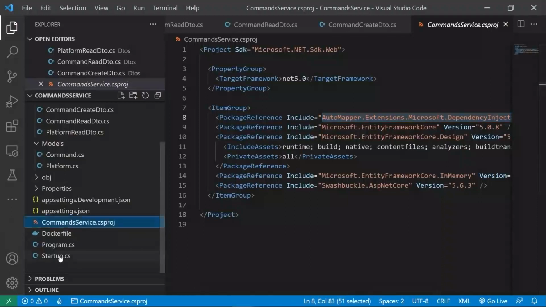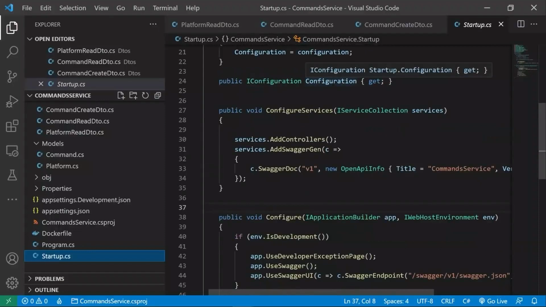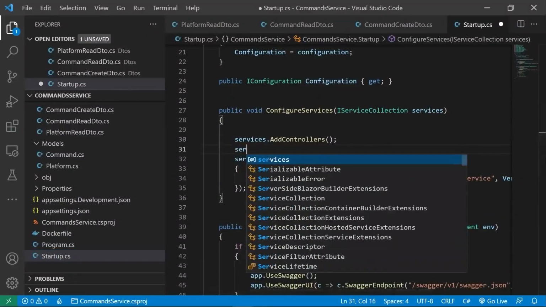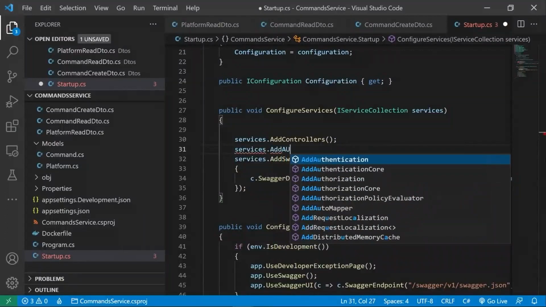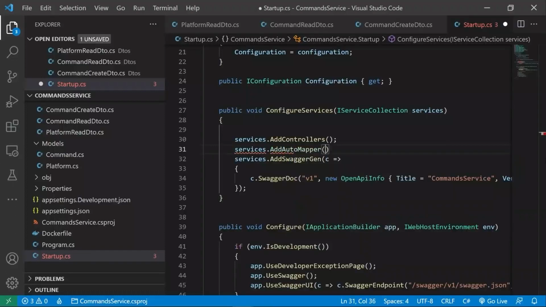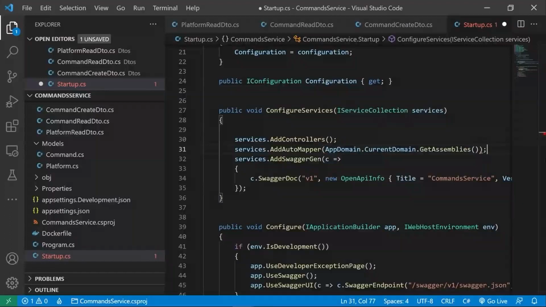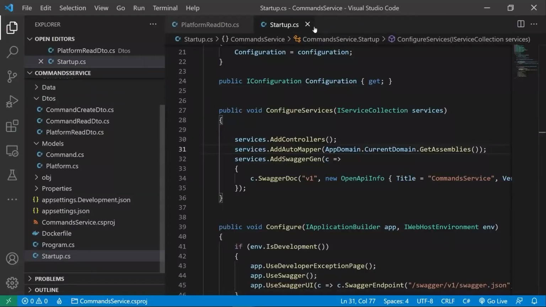And you will also remember it has to go into our startup class, but I don't believe we have done that yet. No, we haven't. So first things first, we want to add AutoMapper into our ConfigureServices method. So under controllers, we're going to access our services collection and we're going to add AutoMapper. And it is there. And again, you'll remember from before, we need to pass in AppDomain.CurrentDomain.GetAssemblies, and we'll finish that off. So that allows us to inject AutoMapper in our service. Fantastic. Now this is getting a bit busy, so I'm going to close all this down.